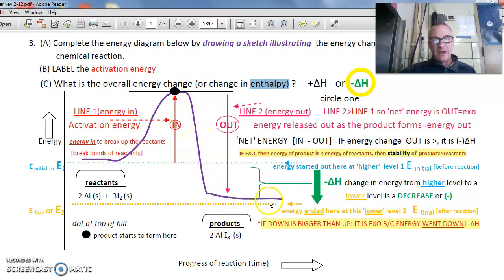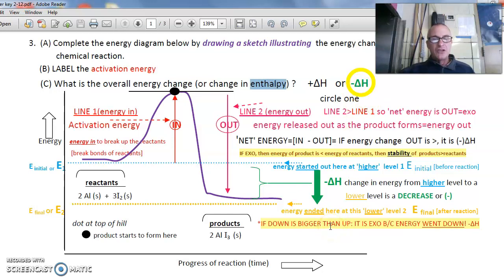How do I know that? Because this line, the outline, is bigger than the inline. The enthalpy involved a lowering. The energy was overall, more came out than went in. When more came out than went in, energy was given off to the surroundings. That is a minus sign. Energy was lowered. It was given off. The overall change in energy, which we call enthalpy, involves comparing what went in to what went out. If what went out was bigger than what went in, then energy was released. If energy was released to the surroundings, it's minus.